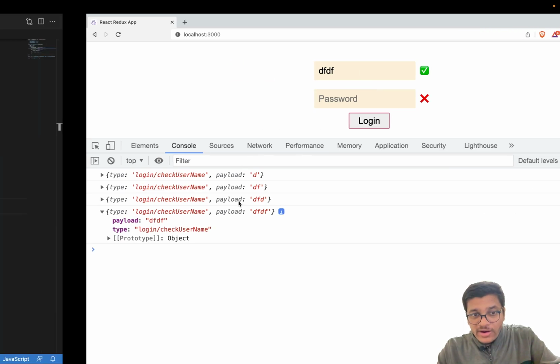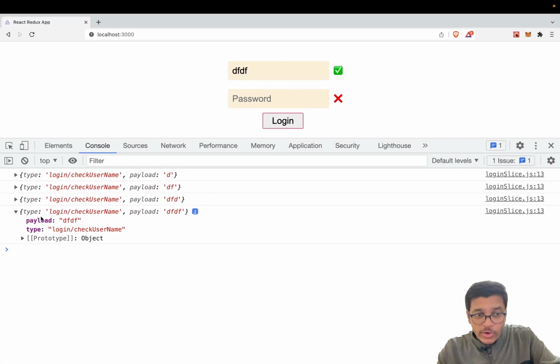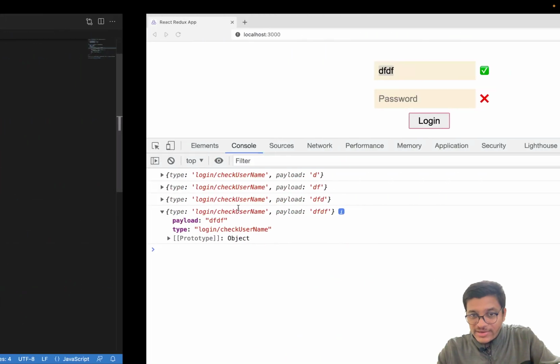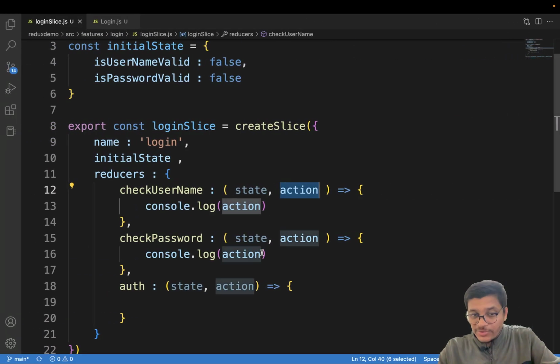So here you have an action object, action dot payload. Action dot payload is nothing but this string. The whole object is called the action. You have printed action over here. Action dot payload means whatever you have typed, you will get over here.